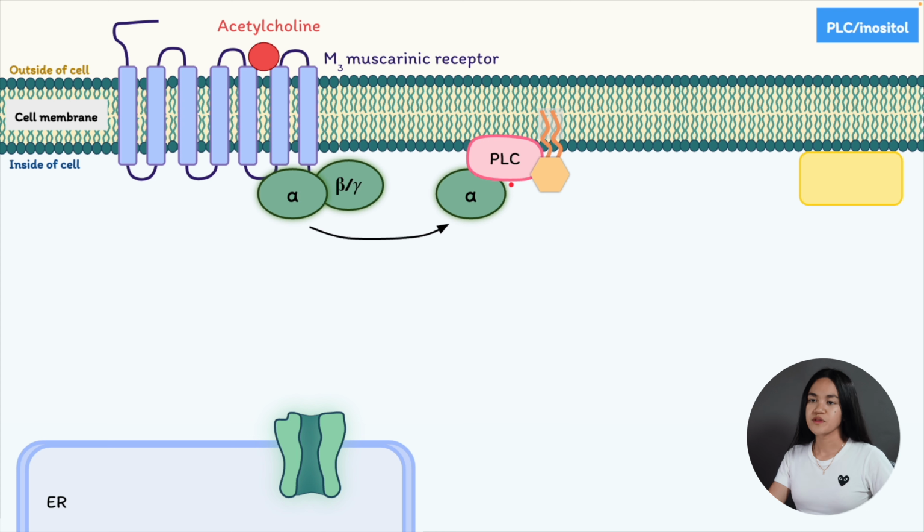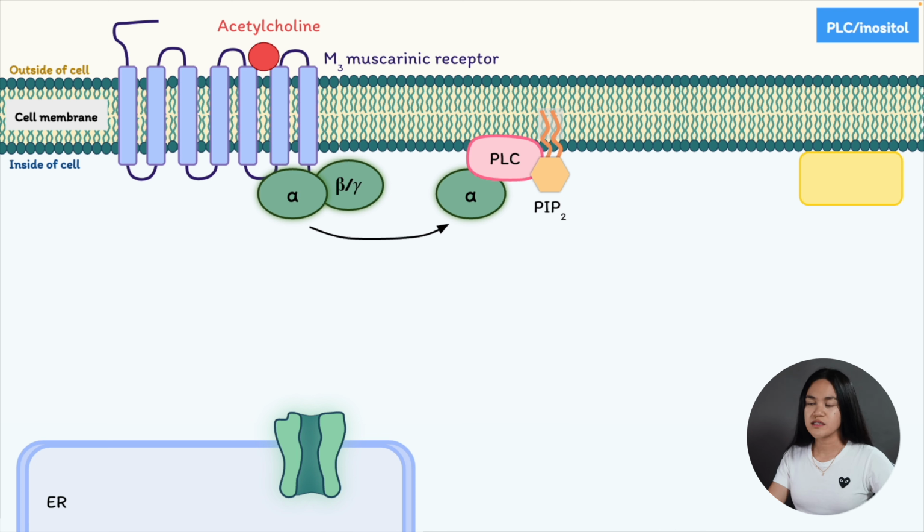Now, PLC, phospholipase C, is an enzyme that, as the name implies, cleaves lipids. It's an enzyme that loves lipid snacks, okay? So you find PLC in the membrane. It's bound to the membrane on the inside of the cell, right here. Now look at this. PLC is activated, right? It's going to cleave membrane phospholipids. And in particular, it cleaves a particular type of membrane phospholipid known as PIP2. One of its favorite targets is PIP2, which is short for phosphatidylinositol 4,5-bisphosphate. Okay, that's a mouthful, so let's just call it PIP2 for simplicity.